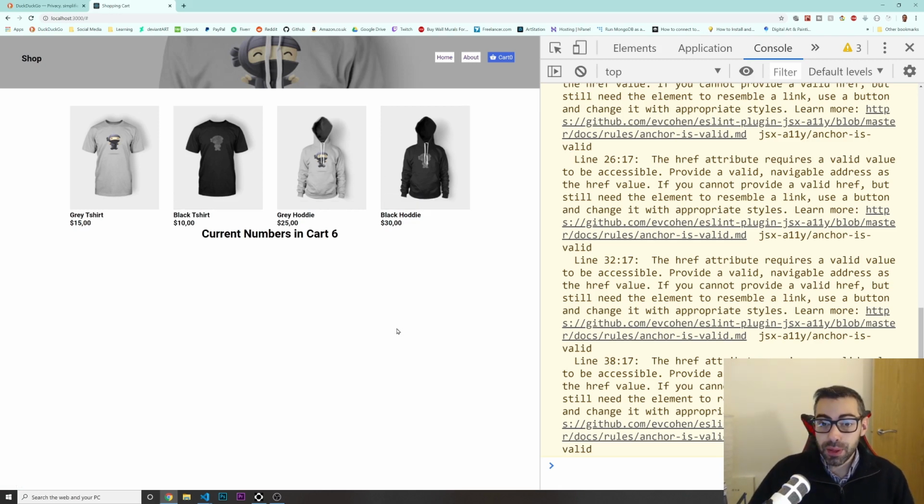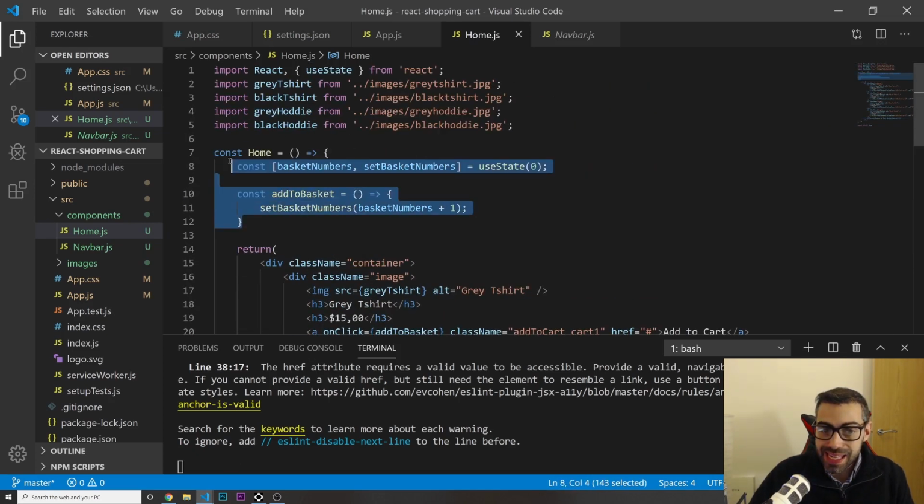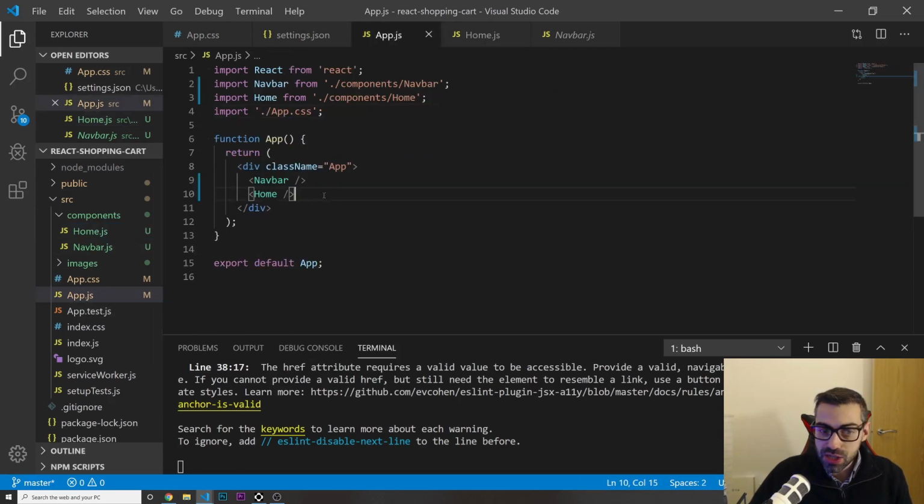Now, here is the problem. This is why we're going to need to use Redux in this project. We are using our state in this home component. If you guys remember, in your app.js, we are using the state in this home component. So if I want to pass those numbers to the nav bar, it's impossible. The only thing we could do is maybe pass the state in here to this function App, and then from here I could distribute the state down to the navbar and distribute the state to this home if I need to.